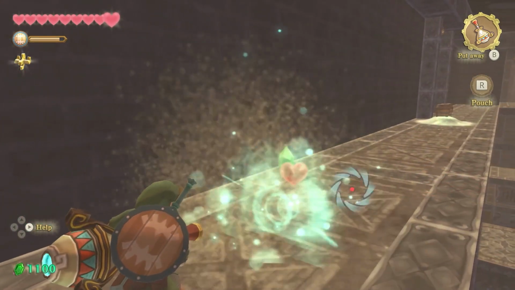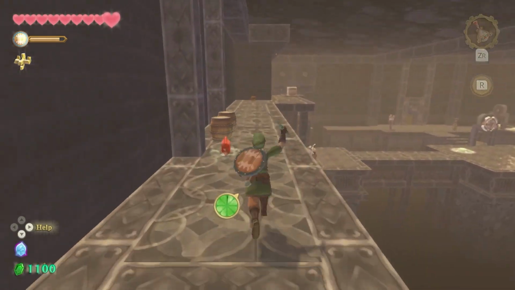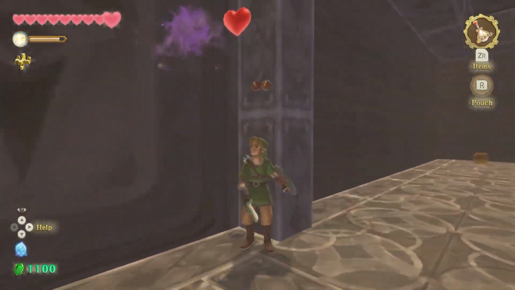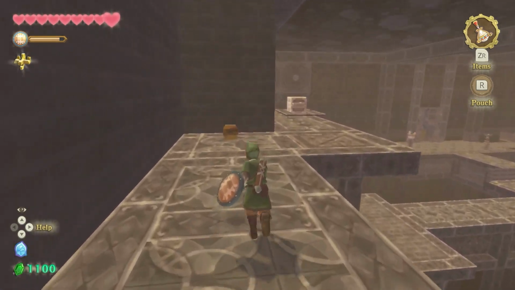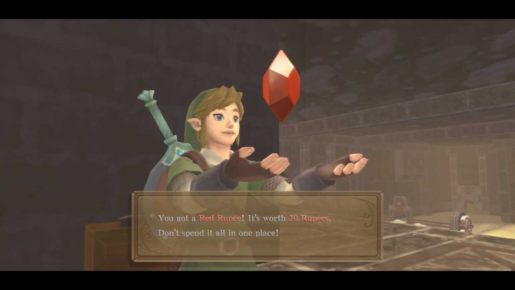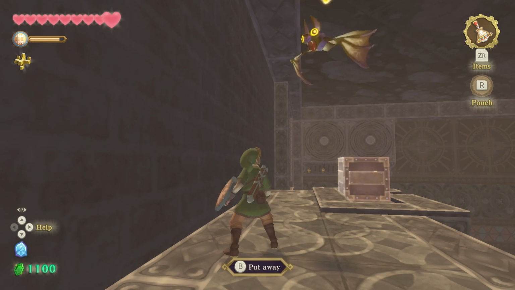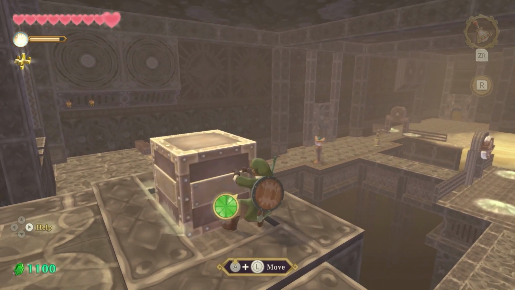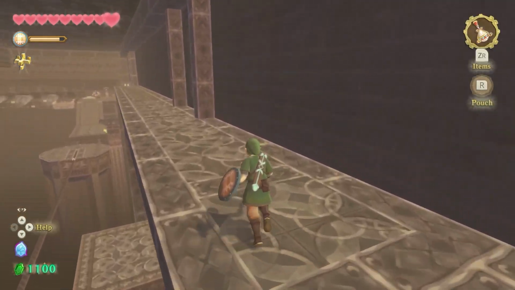Link, where are you going? There we go. I was wondering where the Gust Bellows was going. That's a pointless red rupee that's gonna... Ooh. There we go. In case you worry about this thing, it's not exactly anything. I always was concerned why it looked like that. Anyway, I'll open this for another red rupee, but unlike Twilight Princess, where it generally saves the money by just throwing it back in there, it doesn't. So, yeah, you're kind of screwed.